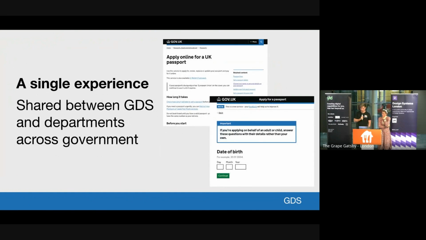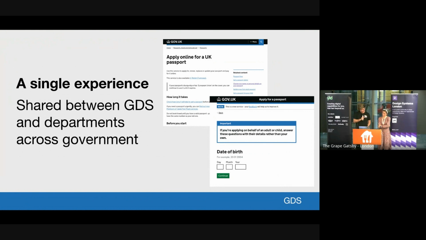And so while gov.uk looks like a single thing to the user, the experience is actually shared across many departments across government. So GDS is in charge of the infrastructure and tools to publish content. And we also manage the most viewed content on gov.uk. So anything you kind of access directly from the gov.uk homepage, a few levels down. And this is content that's the most viewed, such as how to apply for a UK passport. Individual government departments manage all remaining content. And they also build the services that users need to transact with them.